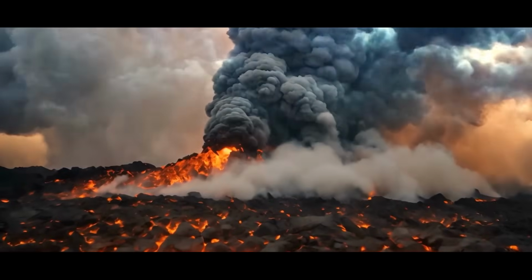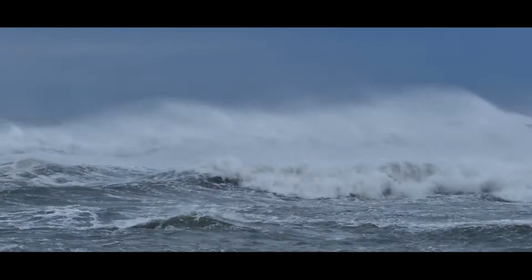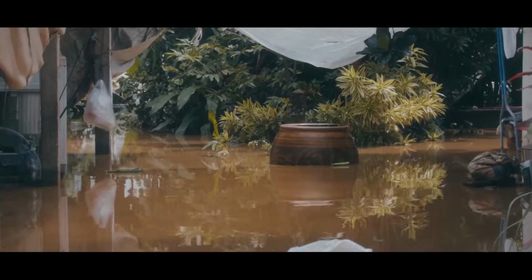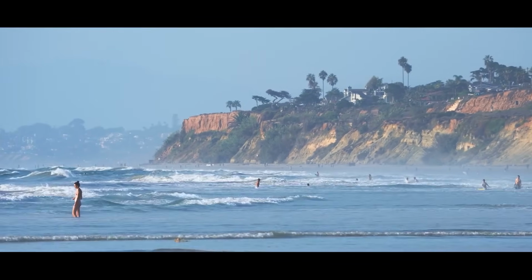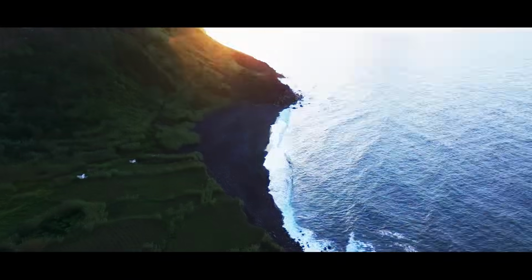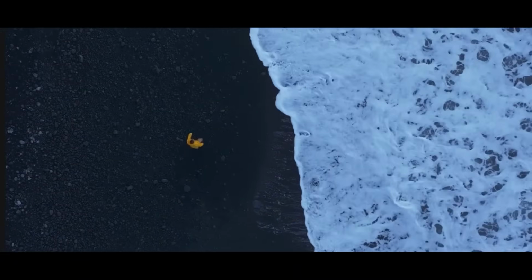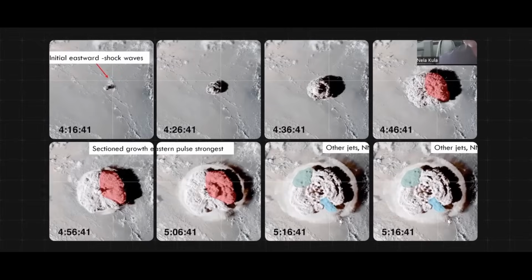The eruption caused tens of thousands of lightning flashes. It also triggered a mega tsunami hundreds of feet high. It caused damage to buildings and infrastructure, such as underwater cables. The extreme waves traveled all the way to the California coast, and there was an unusually high tide along the Pacific coast of Canada. Scientists studied seismic data to understand what caused such a massive eruption.